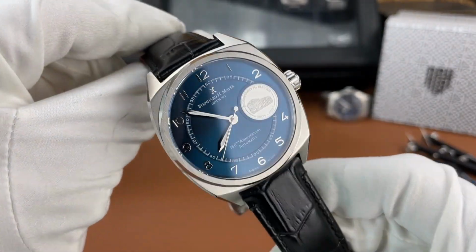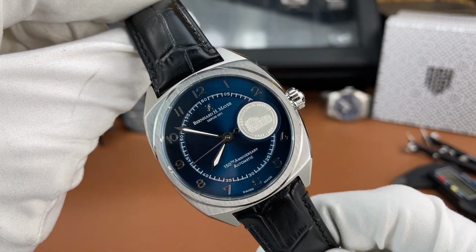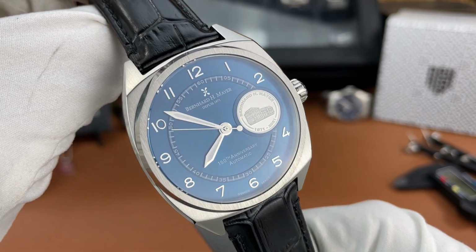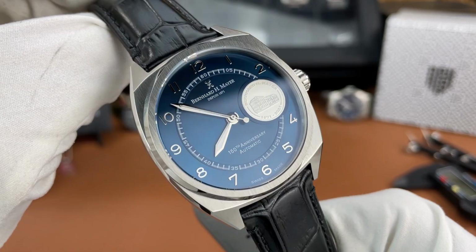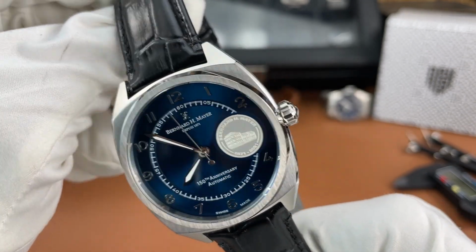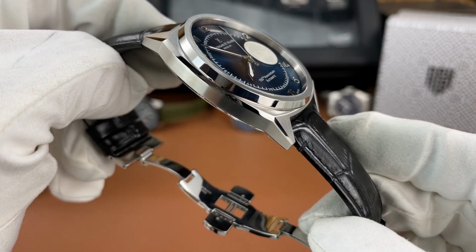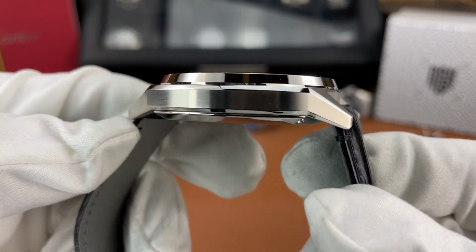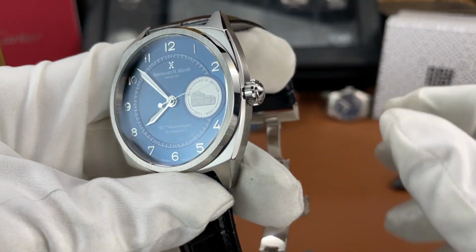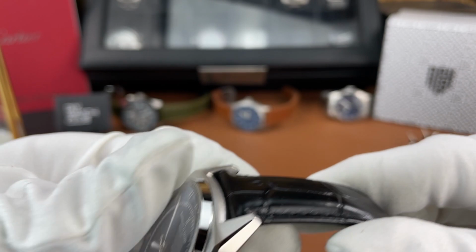The case here is something that I like about this watch. Just the design and the shape of it I think is quite unique and pretty cool. And then the finishing on this is really, really nice. You get some brushing on the top of that bezel there, and as you turn the watch you can see that the edge of the bezel is polished, and so tops of the lugs, the top portion of this case, are also that brushing, but then you get these polished edges along the sides, and then the sides of the case are again that really nice brushed look. So it's a mix of brushed and polished surfaces, but it all looks really, really good for sure.